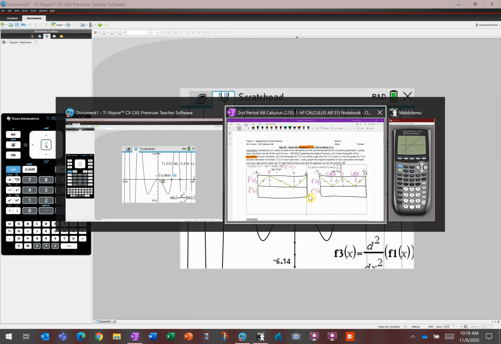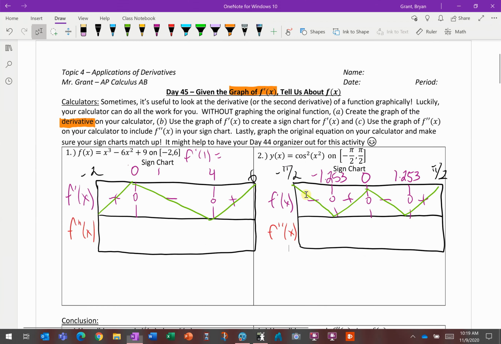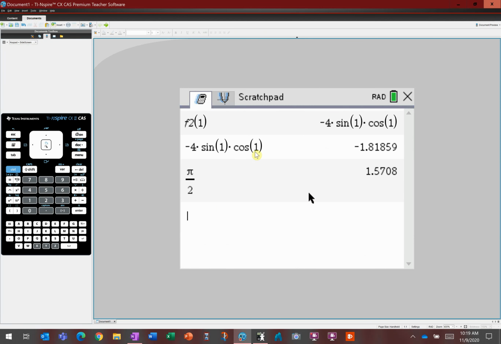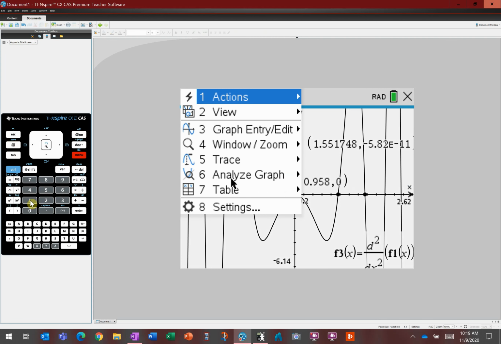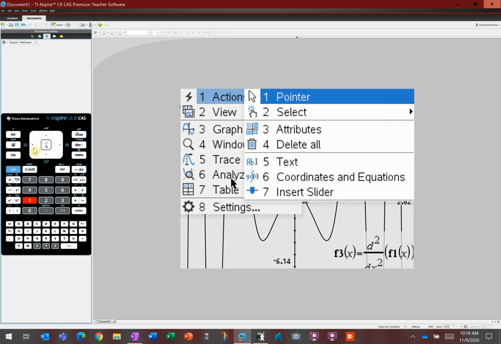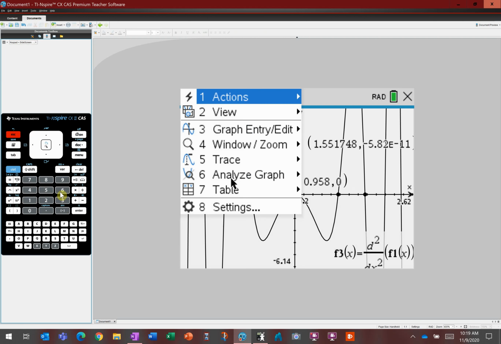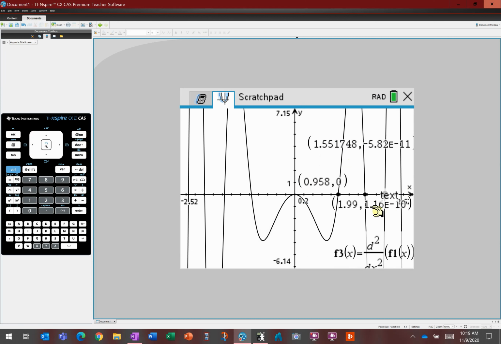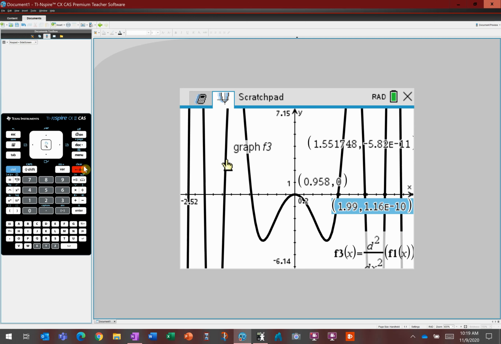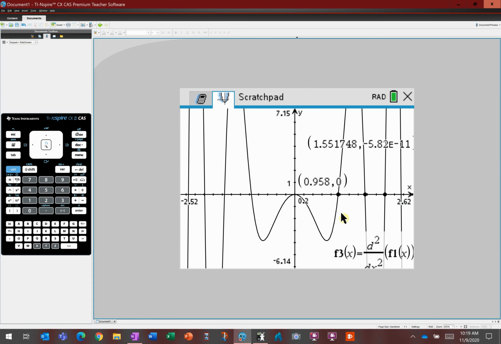1.55 though. What was pi over 2? Oh, my brain is not working. Pi over 2 is 1.57. Oh, cool. I bet I just need to go one more over here and I should be done. Let's double check. Menu, analyze graph. There we go. And we have our last 0. Yeah, that's too big. So we're not going to use that guy at all. And I would like you to go away by hitting delete. Thank you. Cool. So we really just have 0, this guy, and this guy.